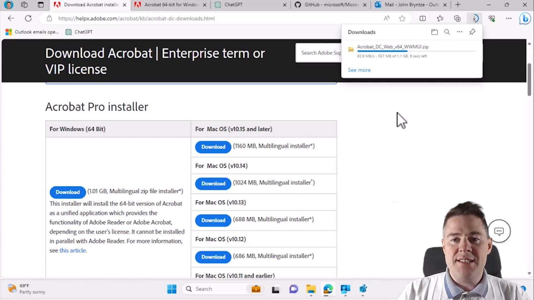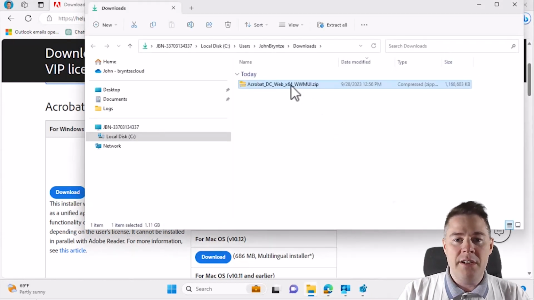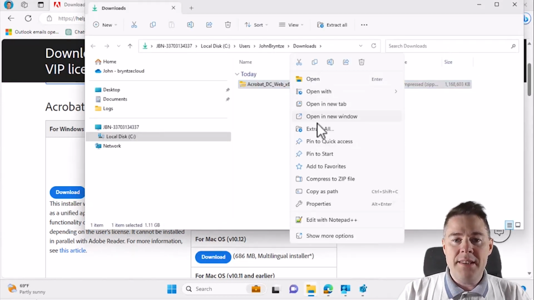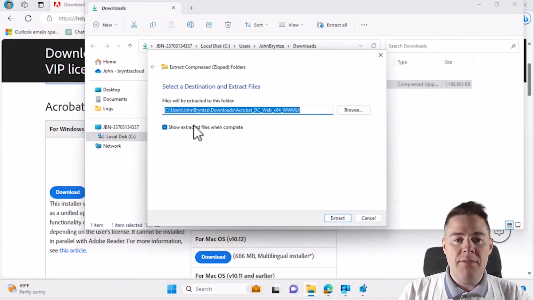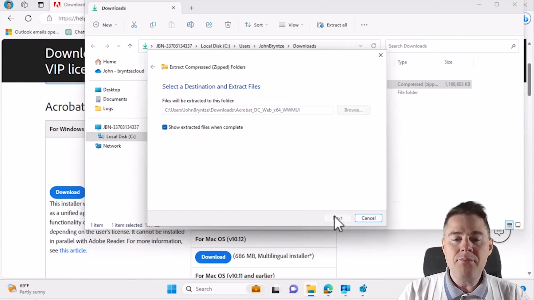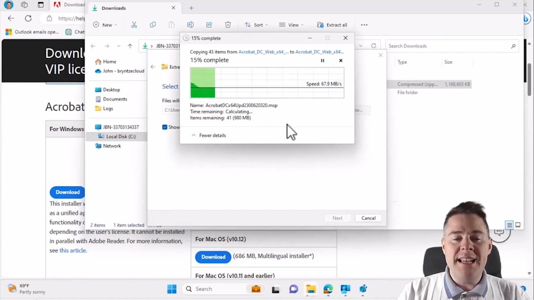Have a good connection. It's actually take a longer time to extract this zip file than to download it. So there it's downloaded. We're not going to open the file. Let's click on this folder. You'll see it's in my download folder. So we can right click and then extract all. Keep all default, why not? Show extracted files after complete. Perfect. So here are our installation files.